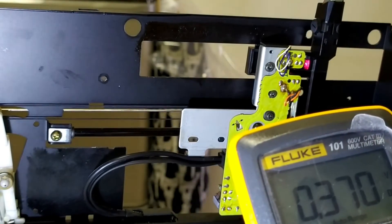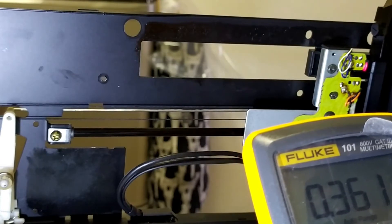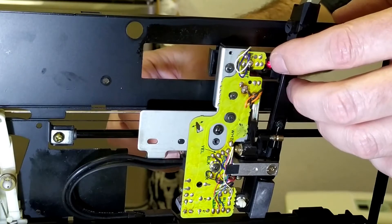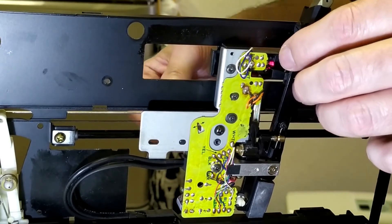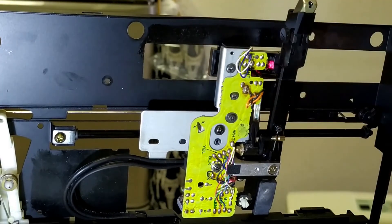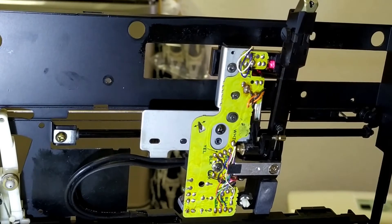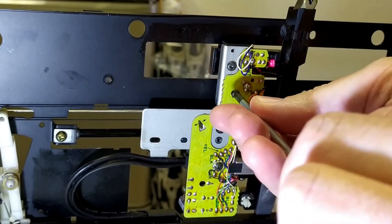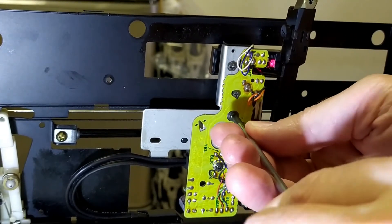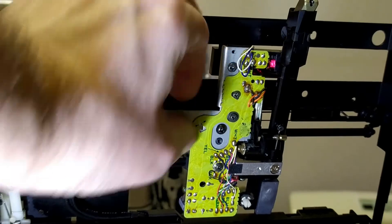For some reason when you do that twice that's when it finishes, so I have a feeling that's part of the problem here. Let's try that again — I think that goes the wrong way. But that's now fully open and it's only showing 3.48 volts. That might have to be good enough. So we should be getting 1.8 when we're centered, and we are not — 2.5. So we need to loosen this screw here, and possibly this one here, and twist this PCB.